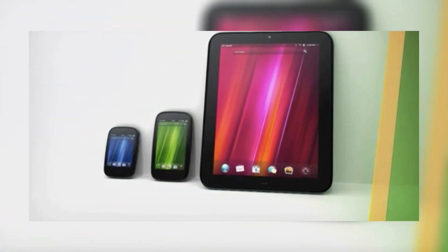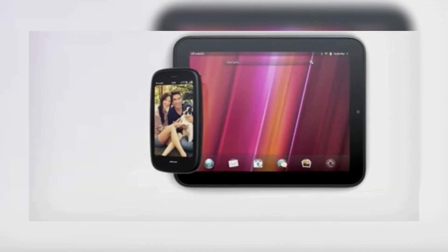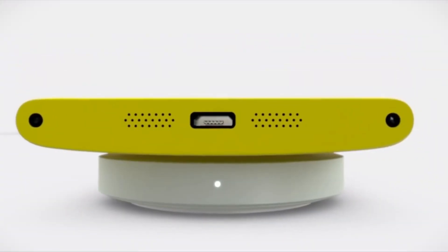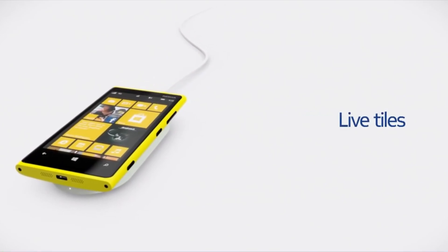Back in 2009, the first smartphone equipped with wireless charging was the Palm Pre. After 14 years of development, wireless charging has been adopted by many smartphones, and most of you have likely experienced it. But many smartphones still don't support wireless charging, or many people rarely use this function. Why? Let's talk about this topic today.